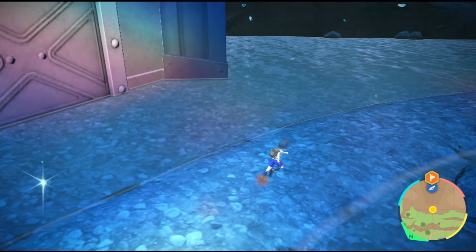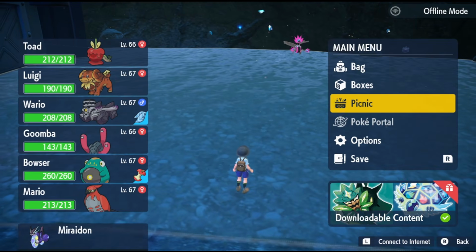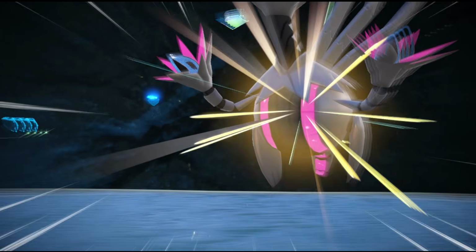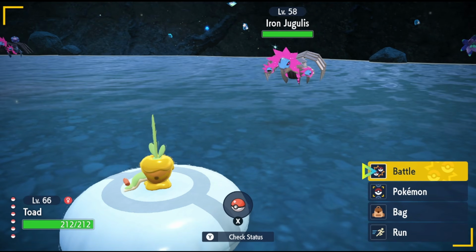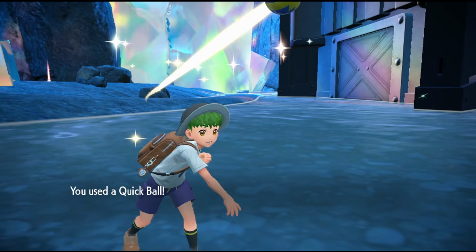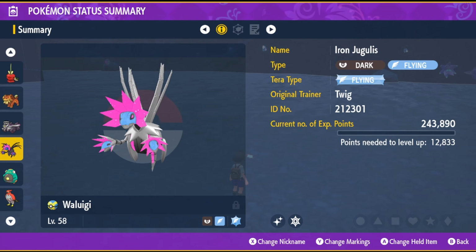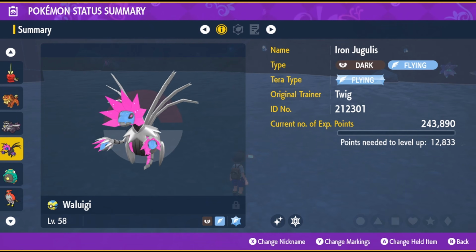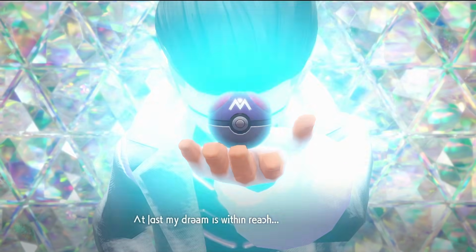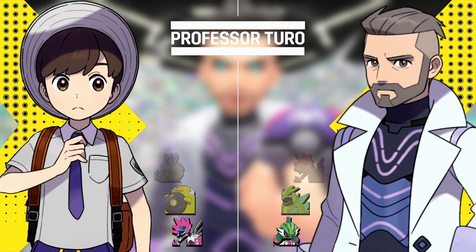So we started the hunt. But not 5 minutes later, this happened. That's right. We found a shiny Iron Jugulis, and in record time. I am so happy that this was the hunt that my shiny luck decided to show up for. And wow, what a cool shiny too. So we gotta name it Waluigi. With our team reinforced, it was time to face the true strongest trainer in the region, AI Turo.